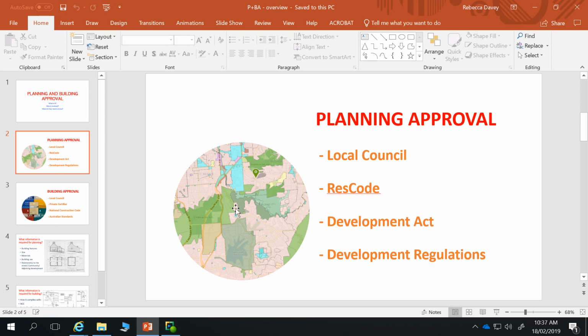But the general theme is to deregulate the planning process a little, to enable individuals to be certified to make planning decisions autonomously of councils. Just like a private certifier, and we'll go into private certifiers later, there is likely going to be that facility for you to go to people who are like a private certifier for getting your planning approval. So you can take your stuff to them rather than take it to the council. That's the main theme of the new regulations that are coming through.